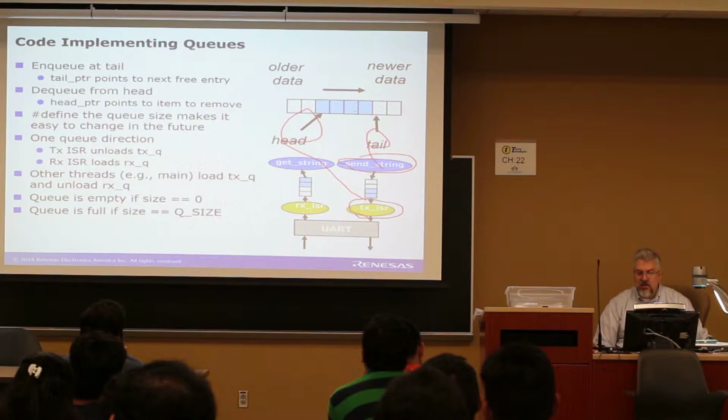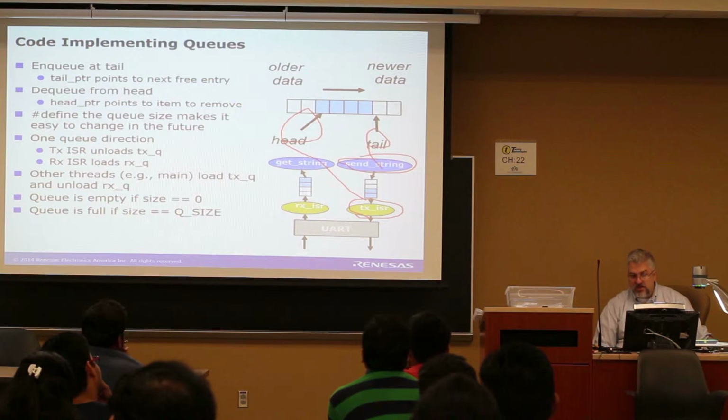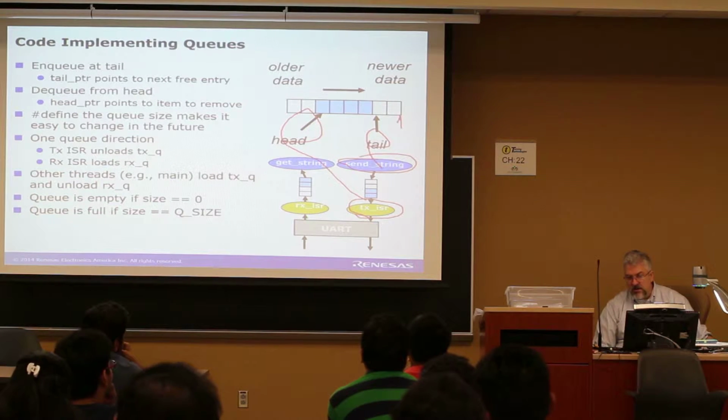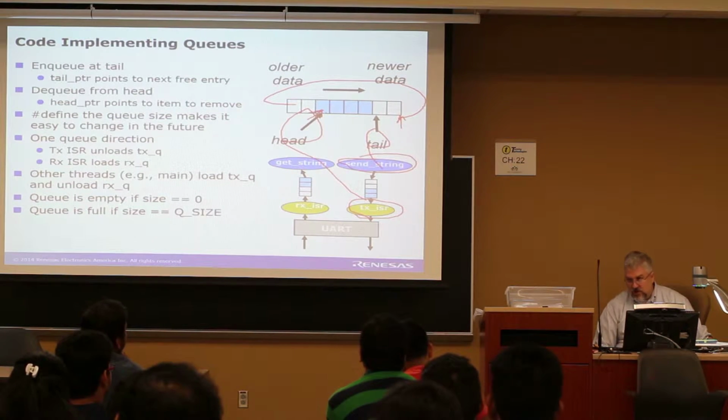So that means that you have, oh, by the way, this is also a circular queue, because as you can imagine, as the head goes down this way and the tail is increasing as well, there will be a point where it reaches the end. And so what does it do? Well, it just wraps around and starts to add stuff up here. And so when does it stop adding stuff? When the head and the tail point to the same place, meaning that there's no room left.